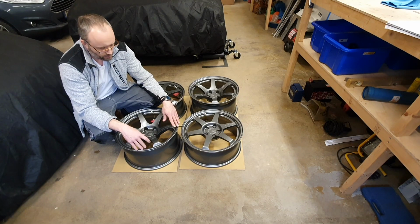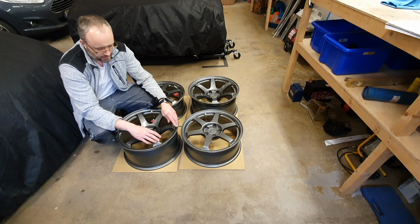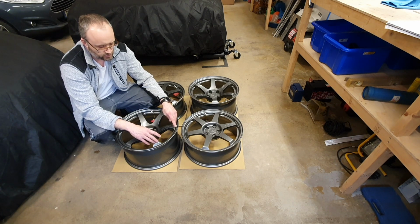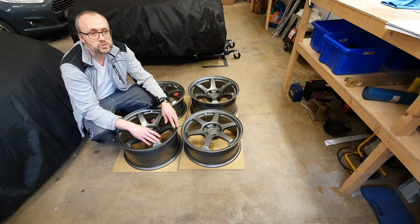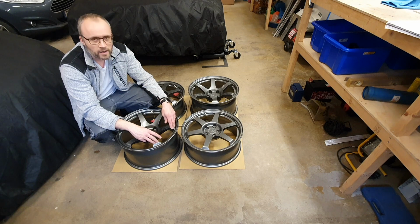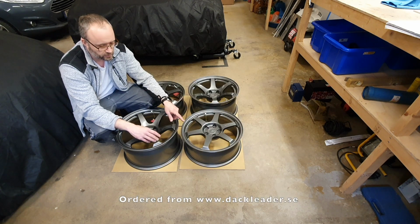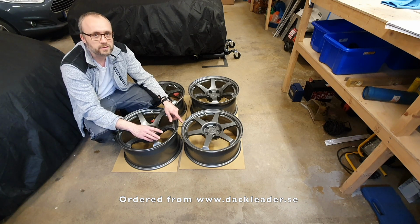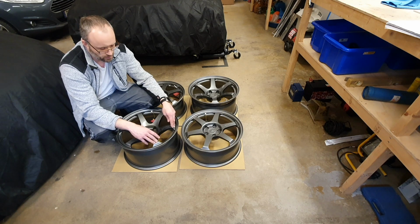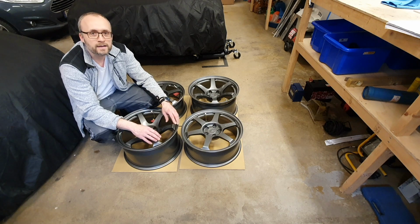Okay, so now we've got them weighed and I've had a quick look to see if they fit the car okay, and they do. The next step is just waiting for the tyres to arrive, which should be here in a few days. I ordered a set of Yokohama AO52s, the 215 40 17s for the front, 245 40 17s for the rear. As soon as they arrive, it's off to the shop to get them put together, and then we can hopefully get them on the car and see how they look.